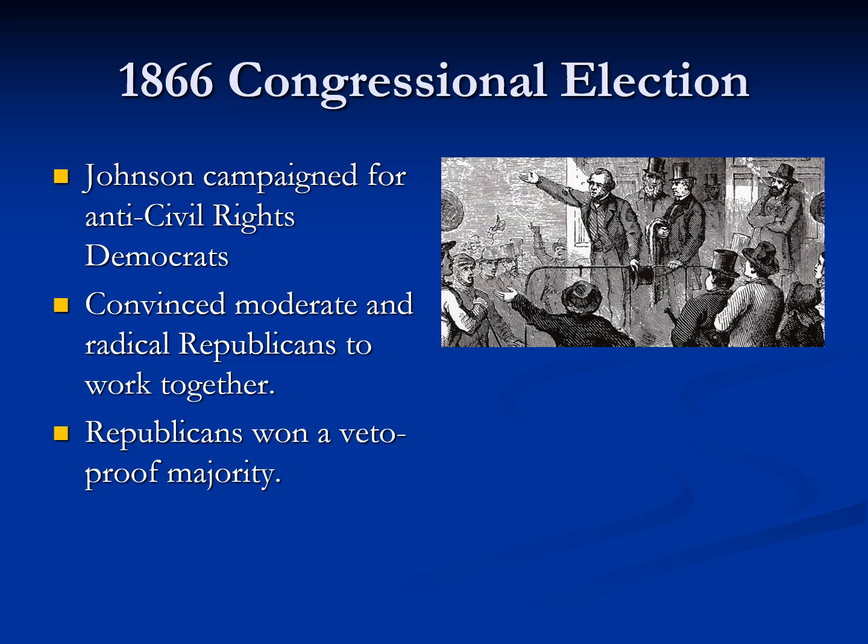And that's kind of the situation as we're going into the 1866 congressional elections. Johnson at this point has totally abandoned his alliance with the Republicans. He is campaigning as a Democrat for Democrats to be elected to Congress. And those Democrats are opposed to the Civil Rights Act of 1866, opposed to the 14th Amendment.